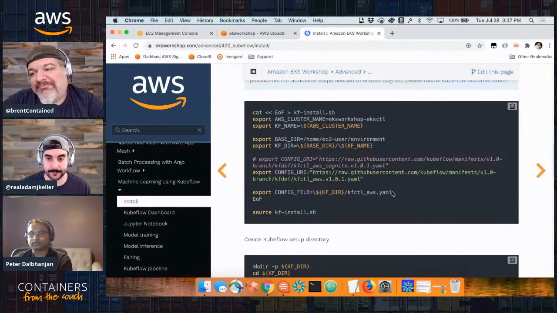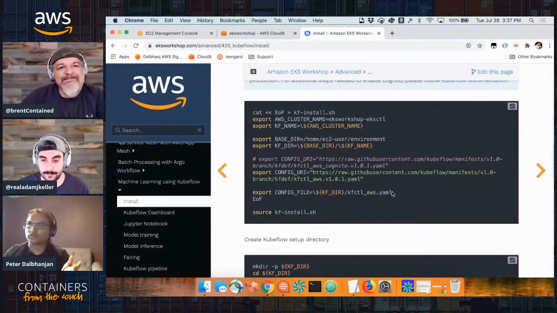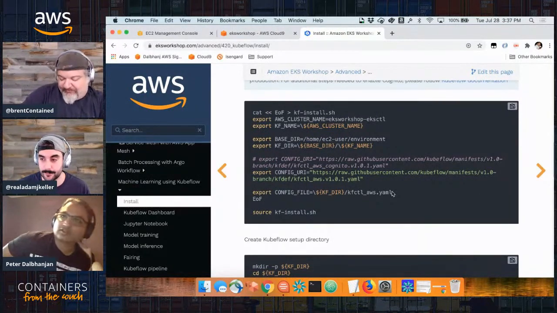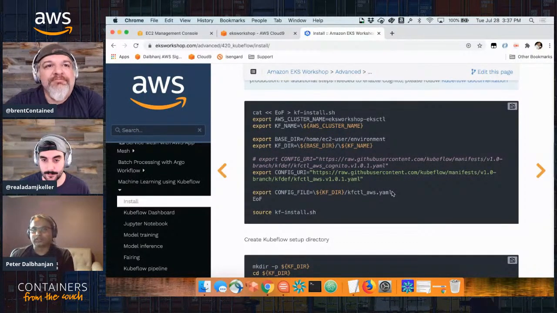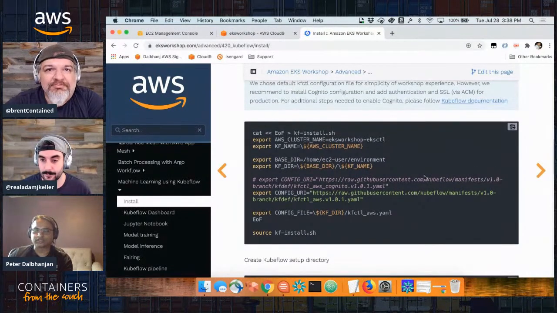Yeah, this basically came from the user community. When they were asked what the missing feature in Kubeflow is, the end users said we need multi-tenancy support on top of Kubeflow, or else our enterprise is not going to allow us to use this tool. That is what we had in Kubeflow before the community announced version 1.0 at the beginning of the year. That is one way. There's also another mechanism, and the best way to find all of this is the Kubeflow documentation. There is a link here if you want to check that out.